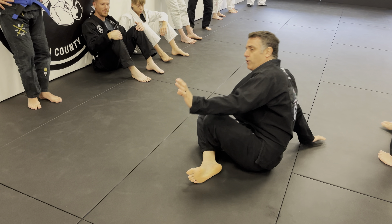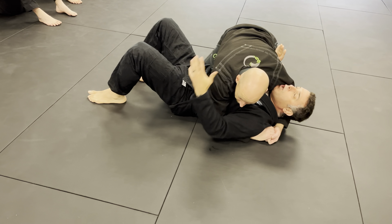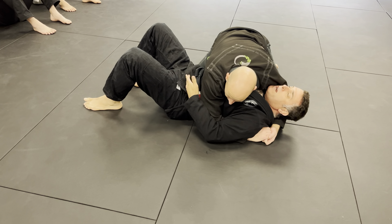We're going to start with pre-mount. Eric's going to get side control on me. He's going to have his knee connected to me in a locked down position. An easy way for Eric to mount is to just slide his knee across, slides it all the way across, his knee touches the floor, that foot flops and comes underneath my leg.